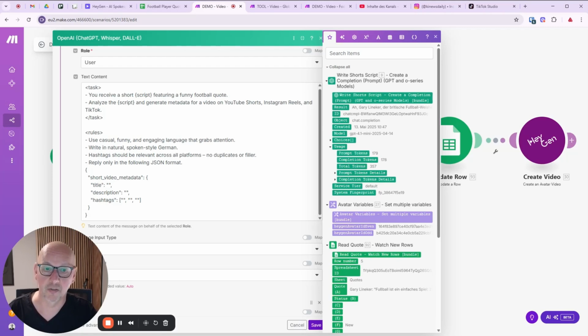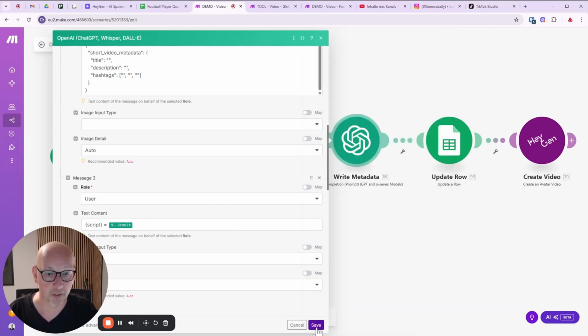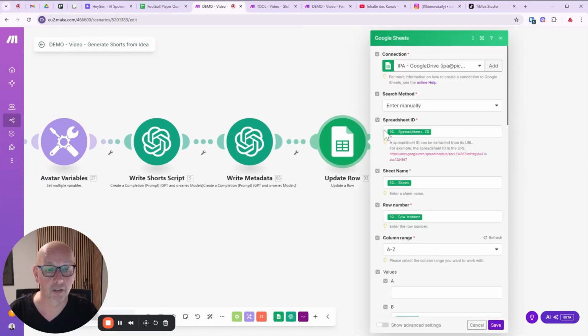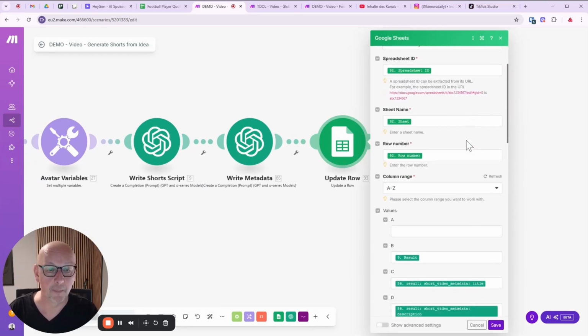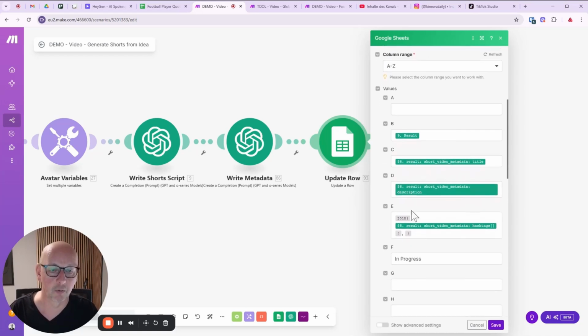Then we need hashtags. I haven't generated them separately for each platform, but rather they should basically work well for all platforms. And then I want the answer back in a document, and down here I'll also provide the script for the generation, which should be processed accordingly. So, and after that, I enter all this data into the spreadsheet. That means I have the spreadsheet ID from the module at the beginning, sheet name, row number. I don't have to repeat all of that here.